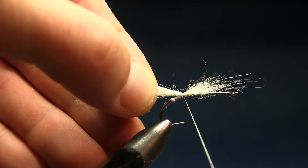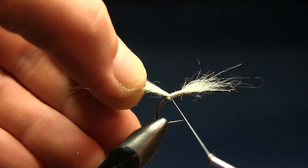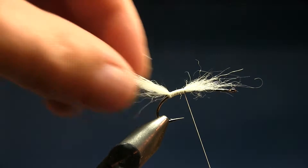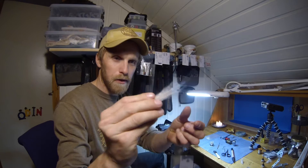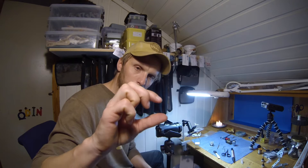Glide your fingers back while holding the fibers and steer them a little bit towards you — if you don't, they'll roll around. Pull them towards you down to the little ball, pull the thread a little bit, and you can see it lifts up nicely. Go back up again. Now we're going to tie in the antennas, using the longest ice bear fibers collected in the bag — about five or six fibers.